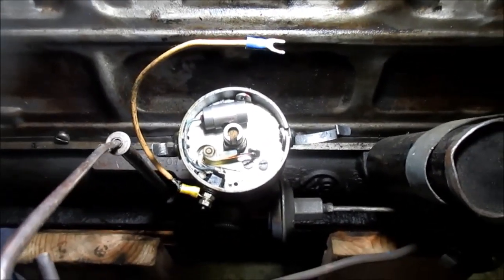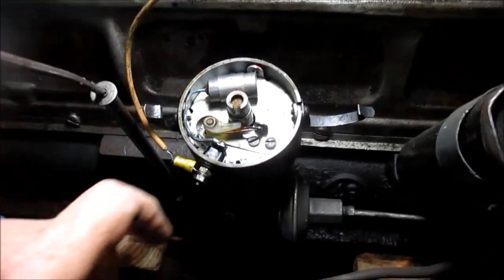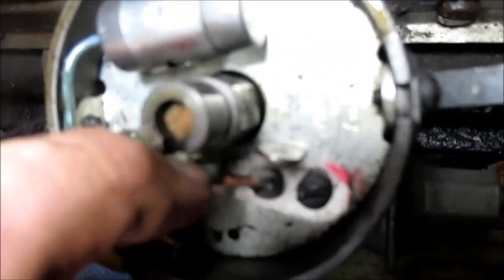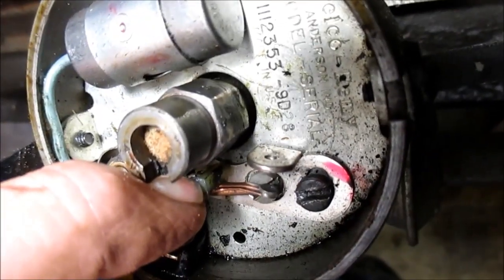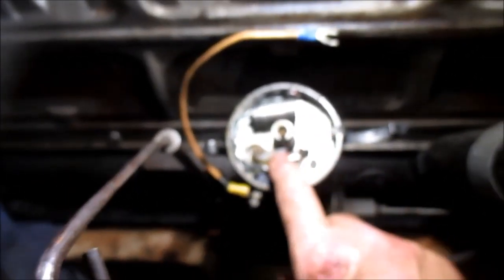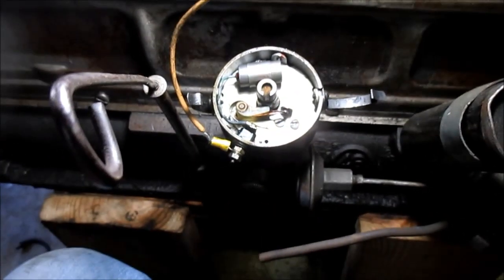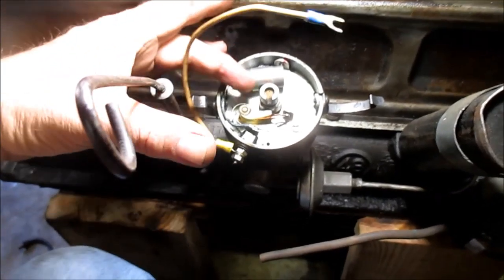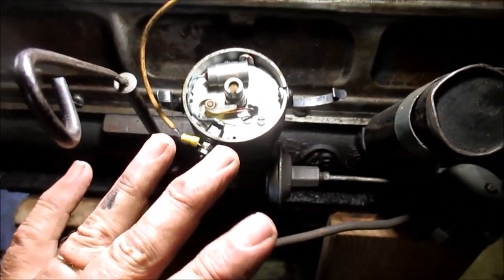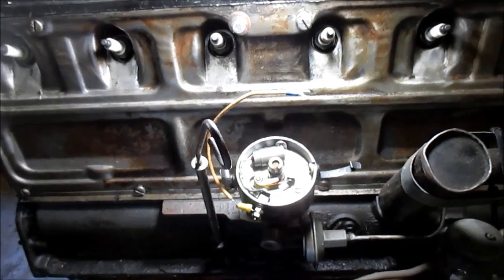I would have showed you that on this, but I didn't have to replace the points. But pulling the distributor is actually the easiest way. Let's look at them points. I don't know if this camera can pick it up. They're burnt a little bit, but they're still very serviceable. I think this is only the second set of points I put on this engine in 25,000 miles, so these points are probably 10 to 12,000 miles old. Other than that little spot that I could have knocked off with my burnishing tool, they're fine. The capacitor's good. So that's pretty much setting your points on a 216 engine.